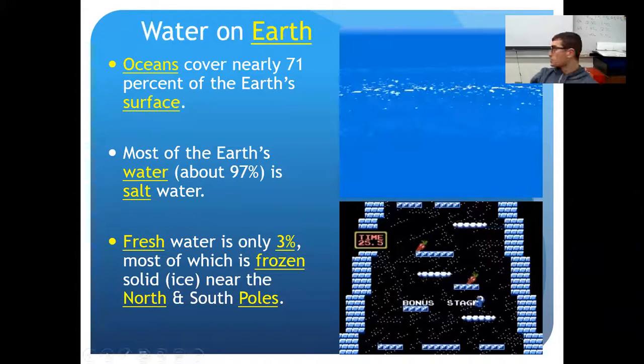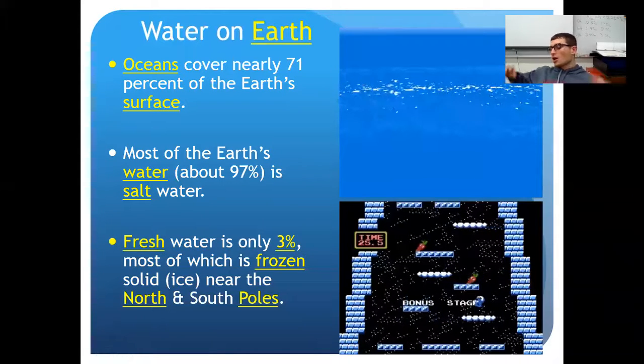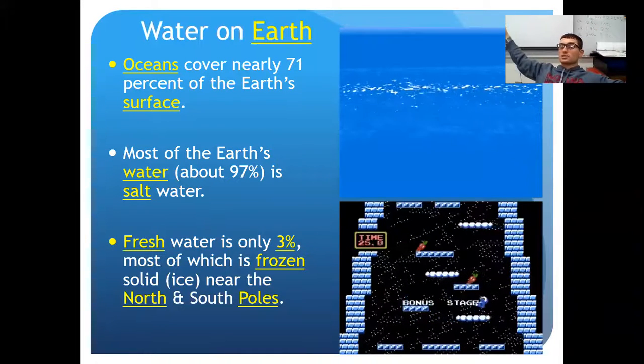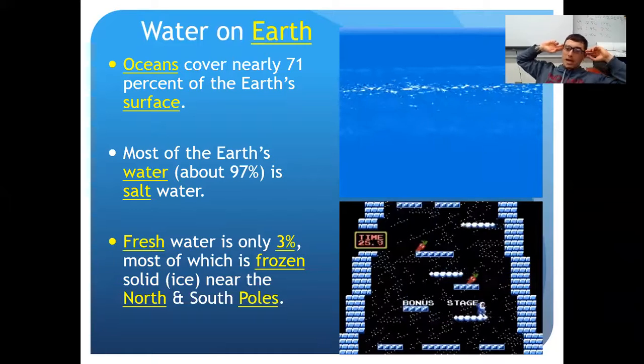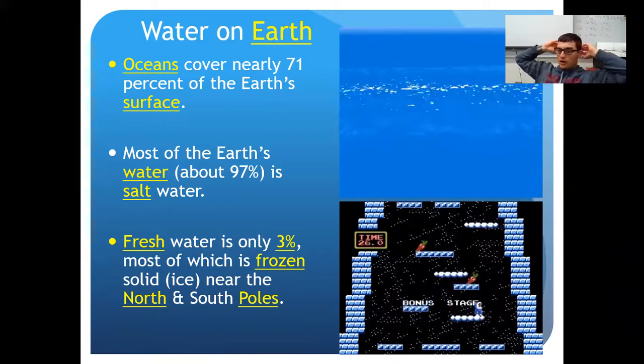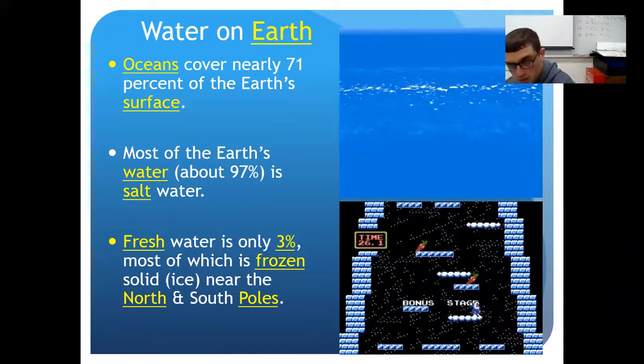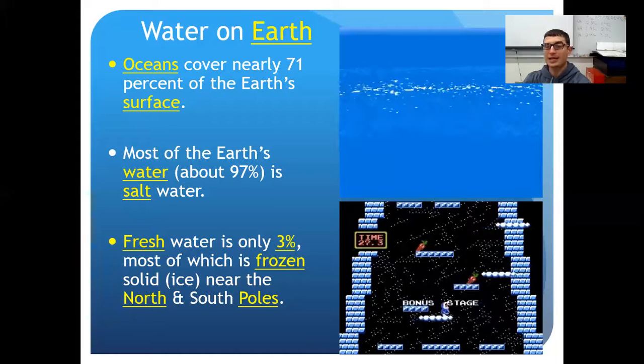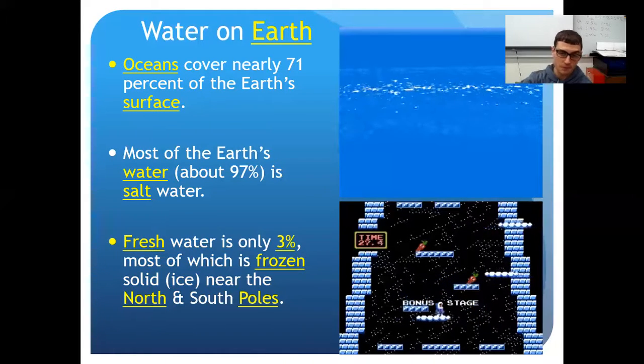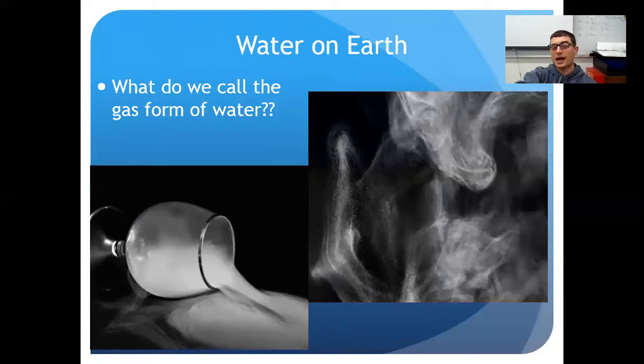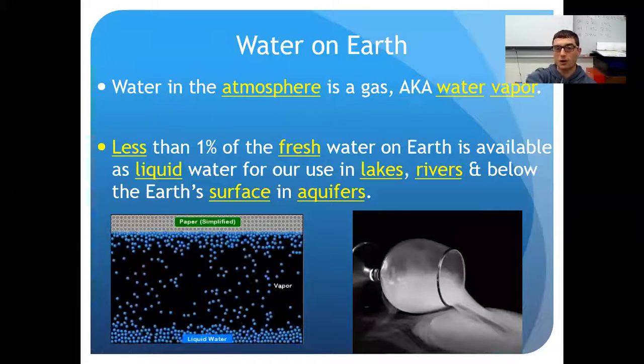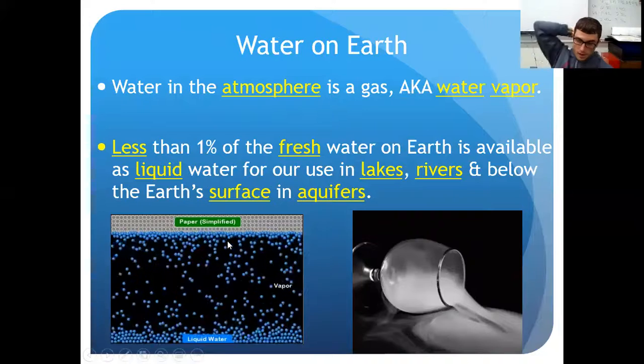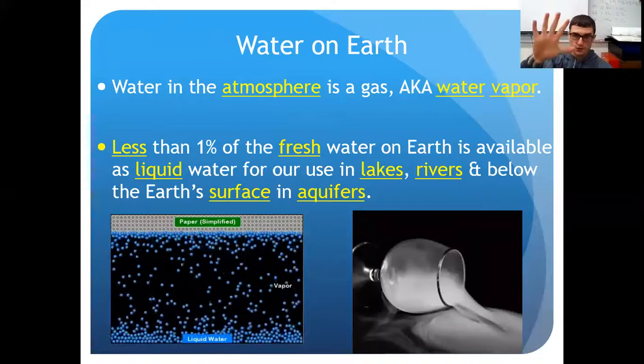Oceans cover nearly 71% of the surface. So, of all water, 97% is salt. 3% is fresh. But of all the earth with the land, 71% is water. So, the earth is majority water. And the majority of that is salt water. As we know, very little of that is fresh water. But the little amounts of fresh water that we do have are going to be mostly frozen in the polar ice caps. That's a problem because those can melt and become salt water. What do we call the gas form of water? We're going to call the gas form of water, water vapor. Make sure to write all of this below. All of this, not just the yellow. All of it, on page four.